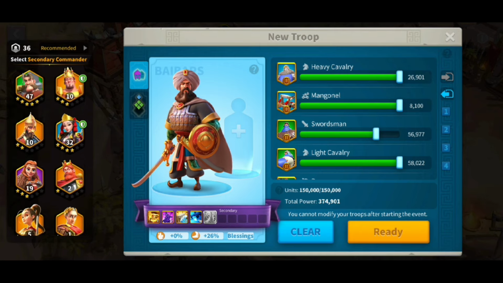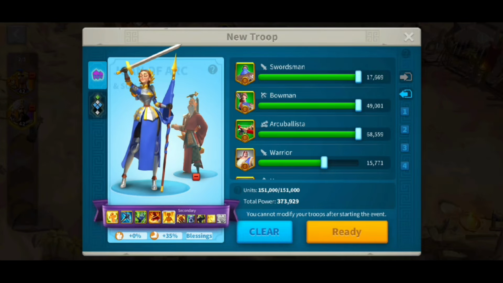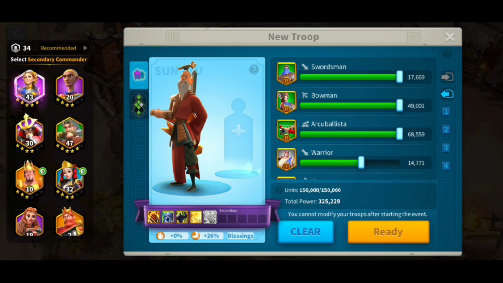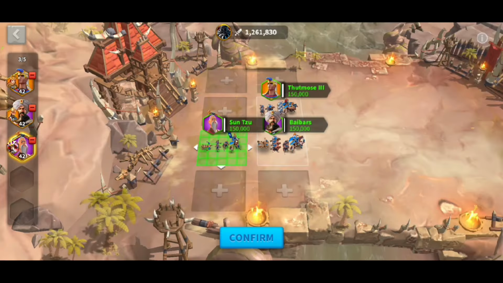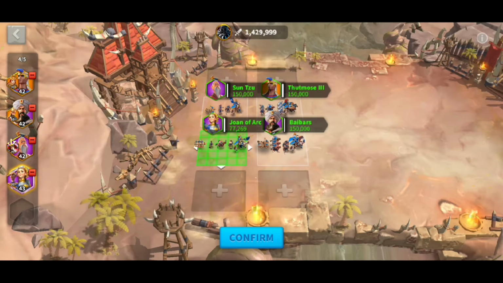So there's another one and another AOE march. Let's go Sun Tzu and the Archer one. And then I don't think I've got enough troops. Yep, I only got 77,000 troops. So I'm just going to have these buffers, which is Joan and Imop. Let's now confirm.